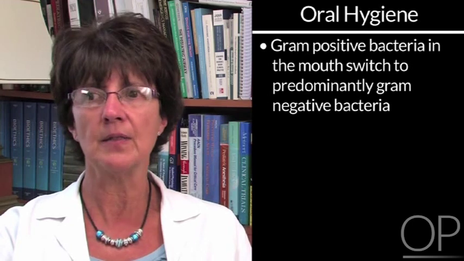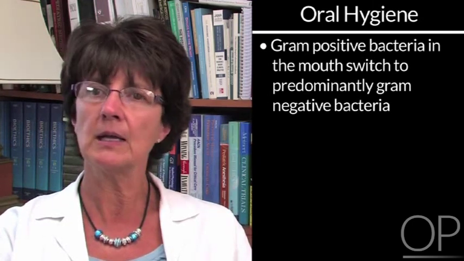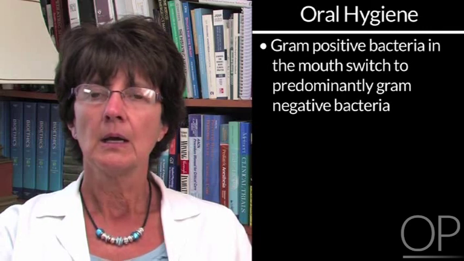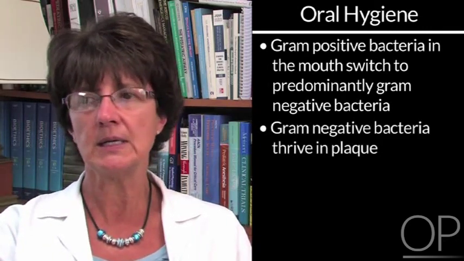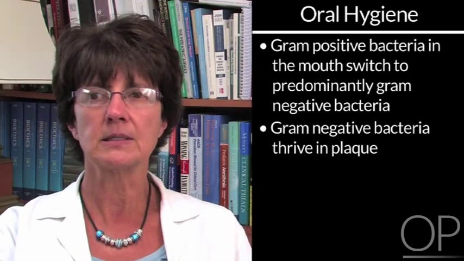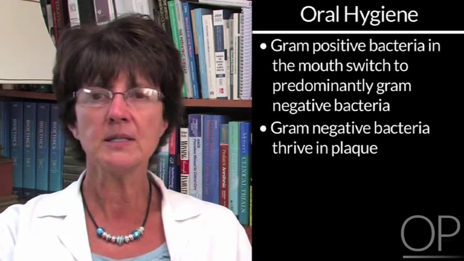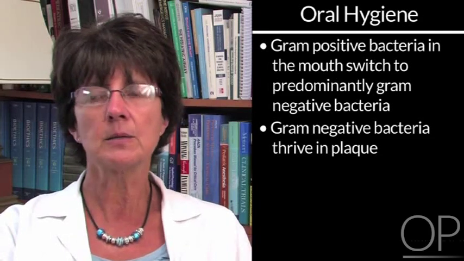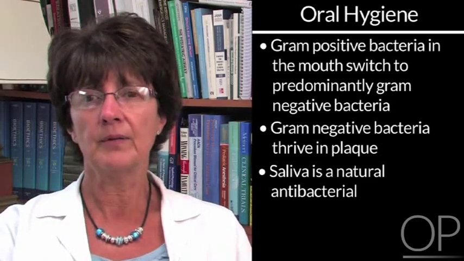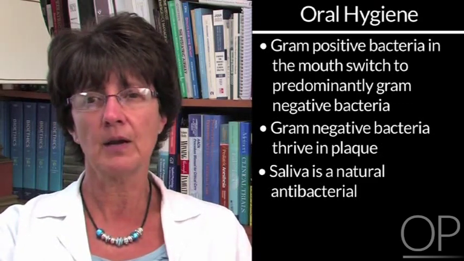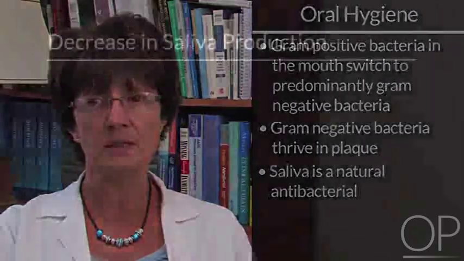Oral hygiene is very important. During severe illness, the predominantly gram-positive bacteria in the mouth switch to predominantly gram-negative bacteria. Gram-negative bacteria thrive in plaque, which can build up on teeth in as little as 3 days. The process of chewing facilitates the production of saliva, which is a natural antibacterial. However, many patients in the intensive care units are unable to eat.